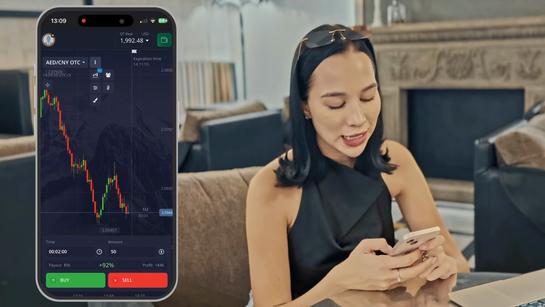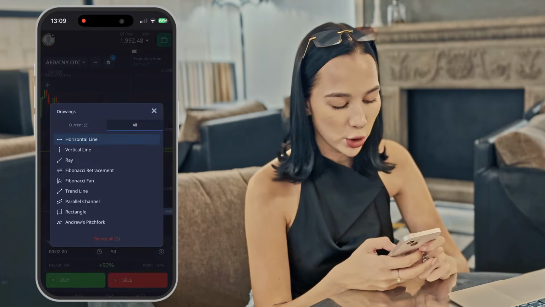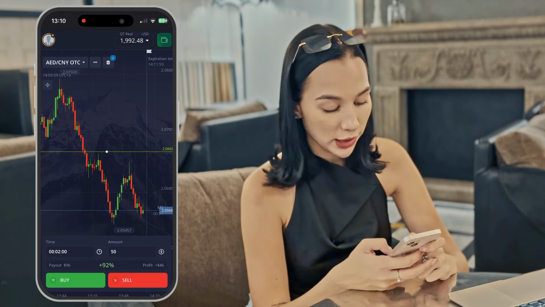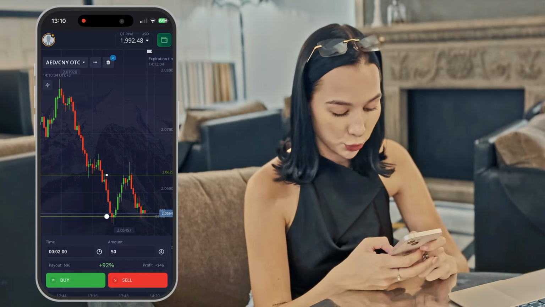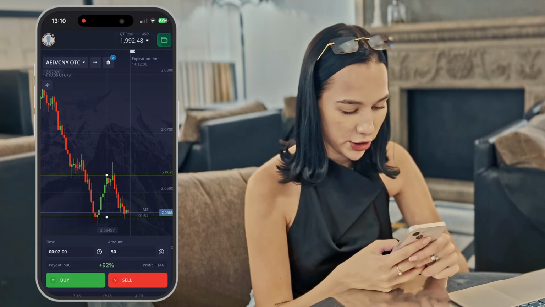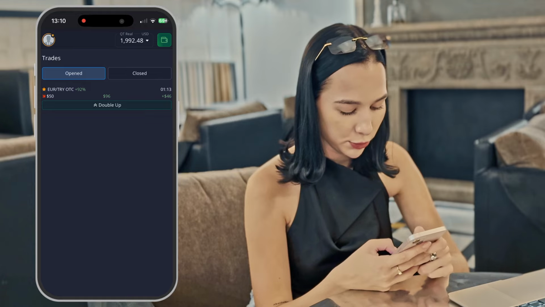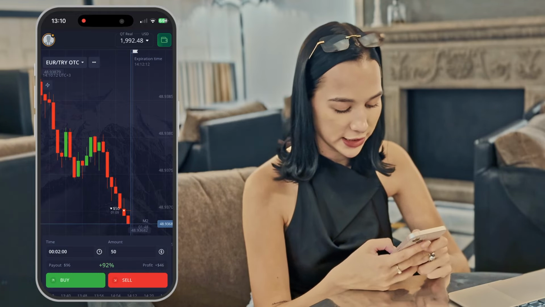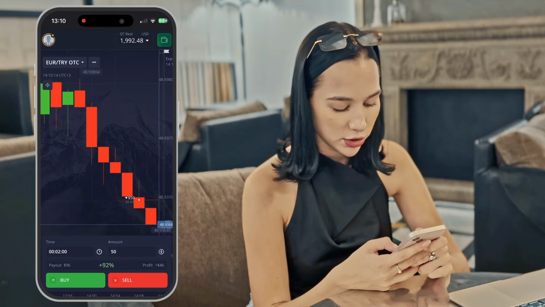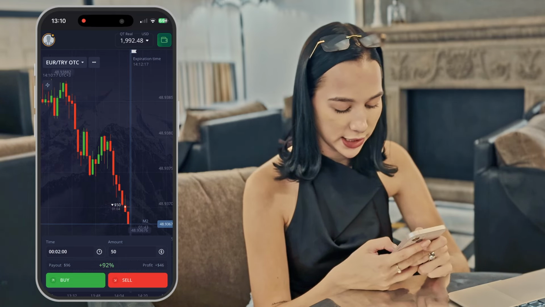Here it's not that bad, but as we can see, our price also almost achieved the previous support level. Of course, it could break it and go lower, or at the same time, maybe it will achieve the support level. So I just click it here, and boom, we have our trade going. It's 1 minute and 5 seconds till the end of our trade. So it's going pretty well, as you can see.